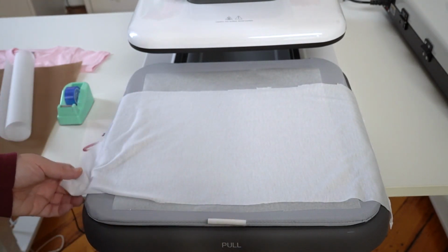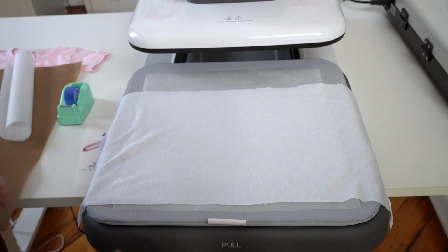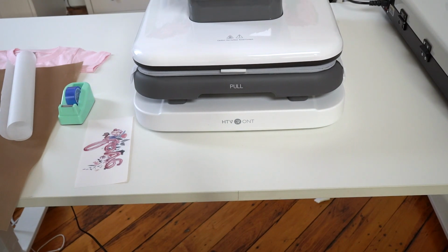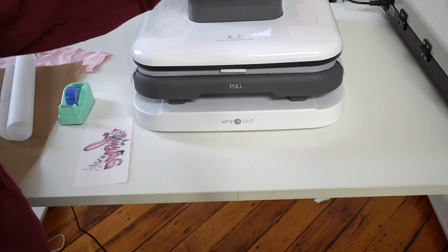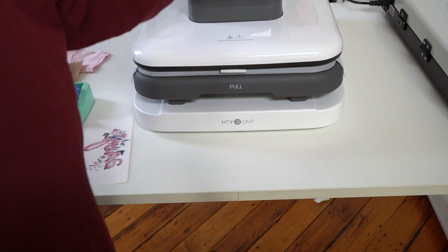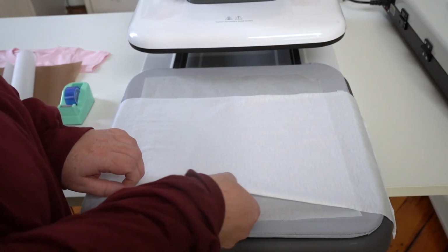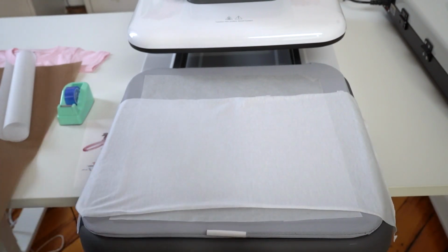And I'm going to go ahead and do a pre-press for this. Just for like 5 seconds. It doesn't need to be at full temperature yet. And because it's set for 40 seconds, I'm just going to click on the R. I'm going to pull that back. Okay, so now we have this nice pre-pressed.